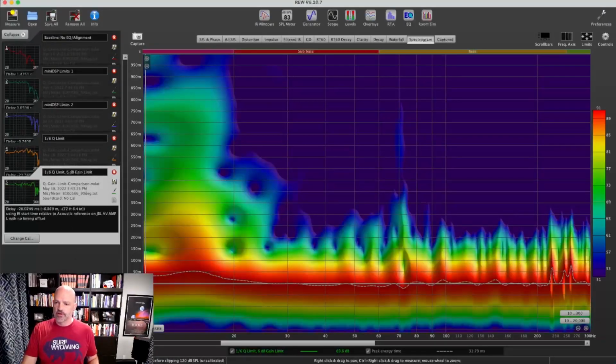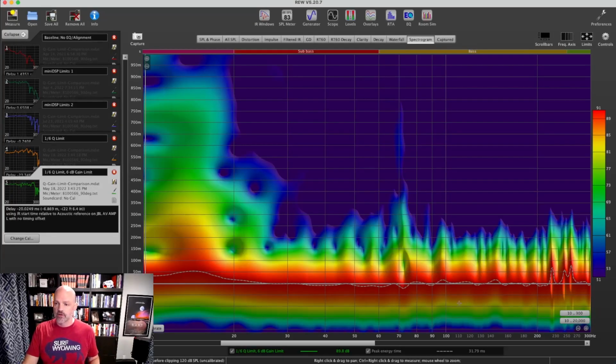Much, much better group delay across the entire frequency response. Remember I said I had a microphone issue and there was a little bit of a notch at a little over 70 hertz. That's what we're seeing here. If I could find the original measurements, this wouldn't be here. It would look nice and tight, smooth all the way across. So, ignore this noise. This is basically noise from a bad measurement or different microphone position.